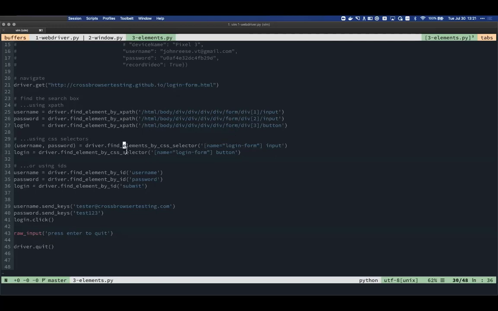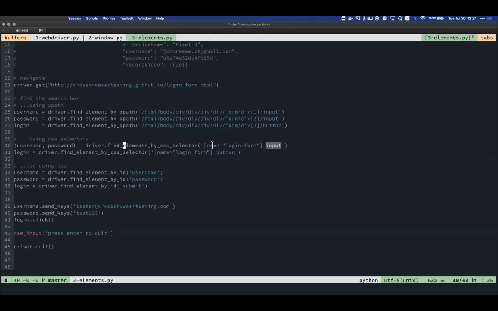The next way is using CSS selectors. And this is a slightly less fragile way to find elements on the page. And if you're familiar with CSS selector queries, it can be very powerful. So in this example, we're looking for a button that has the name of login form and is an element of type input.